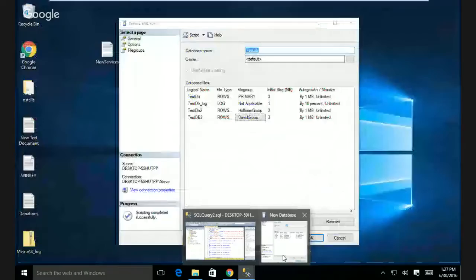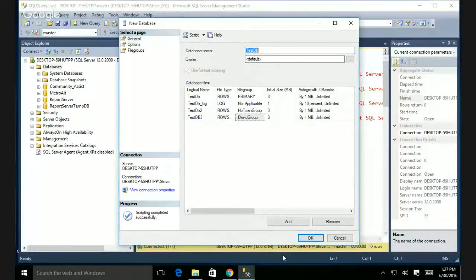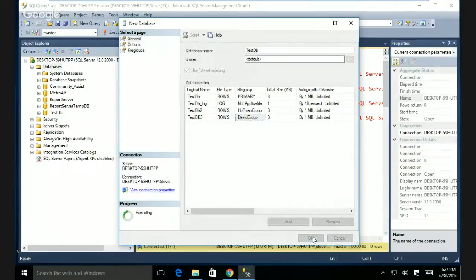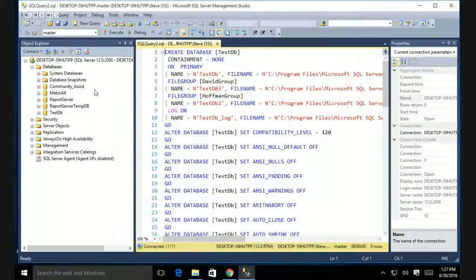So the way you do that is you can just script it. The advantage of that is that it's movable. You can take that script and run it somewhere else. I'll just press OK now. Now, for the most part, unless you're explicitly partitioning, even though you've split the files up across multiple groups, you don't have a lot of control over where SQL Server puts things. The advantage of splitting it up into multiple groups is that the individual files may be smaller. Does that make sense? Instead of having a terabyte file, you might have several gigabyte files. And that can improve performance to have smaller physical files.